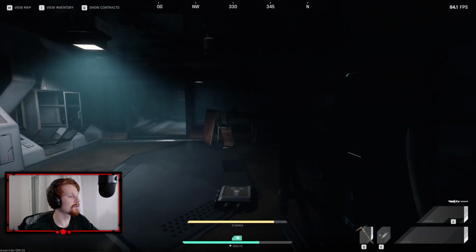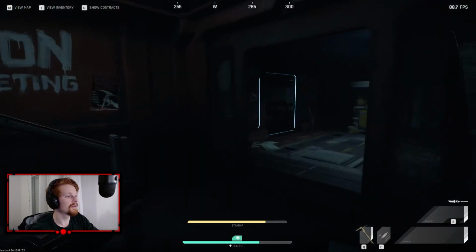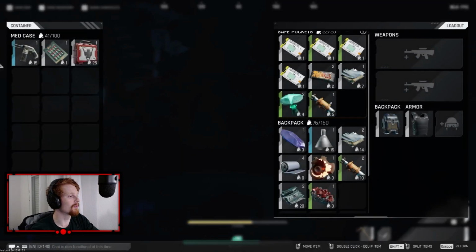Forget if there's anything in this room. I don't think there really is. Gonna head up here. There's somebody in here. Oh no, that's a rattler. Oh gosh. Rattlers sound like people for sure.